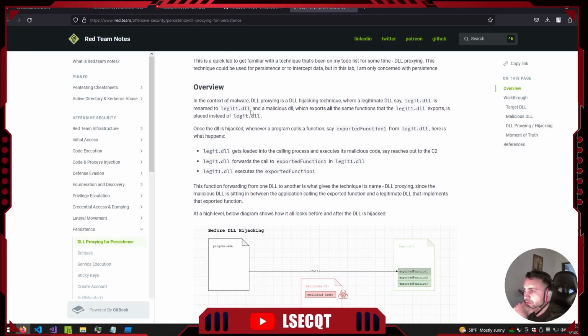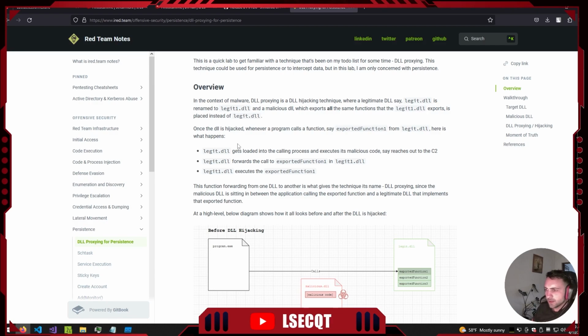In the concept of malware DLL proxying, a legitimate DLL, say legit.dll, is renamed to legit1.dll. And a malicious DLL that exports all the same functions that legit1 exports is placed inside the legit DLL. So the legit1 is the malware? No, the legit1 is the legit one, and the legit.dll is the malware.